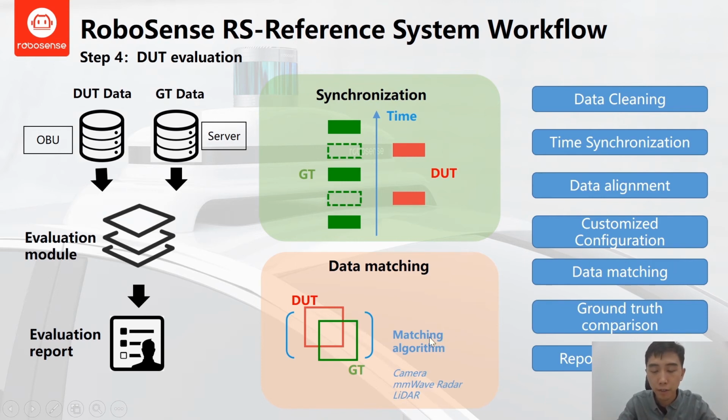And as I mentioned in the test problems about the third one, I said we need some customized tests. Here is what we do. We actually designed three different strategies to match data for camera, radar, and the LiDAR. These different strategies consider the working mechanism and also the data structure, the data character of all these sensors. So we believe this is the best way to achieve a reliable test.